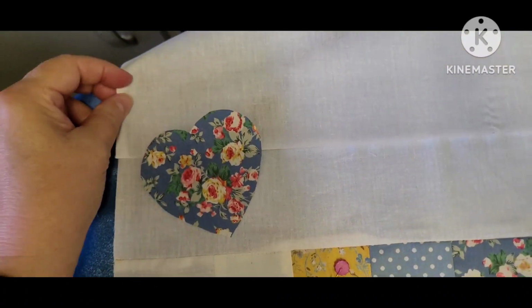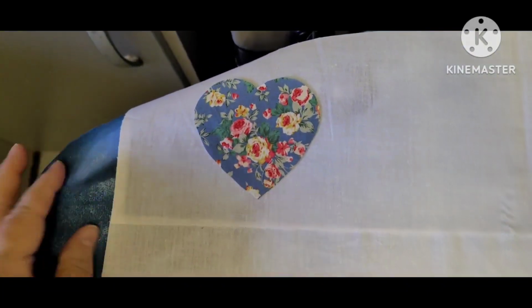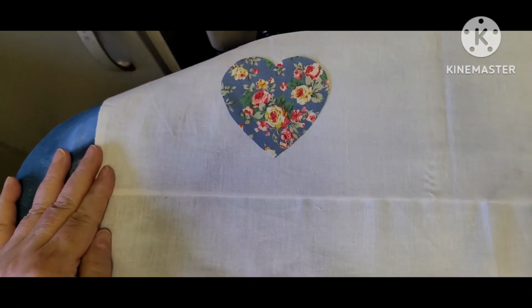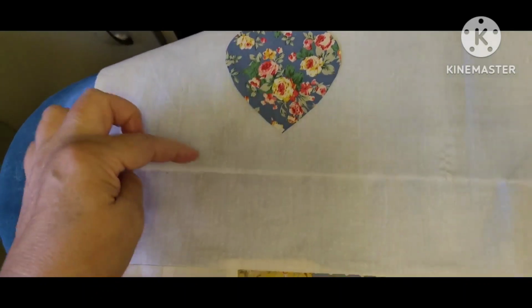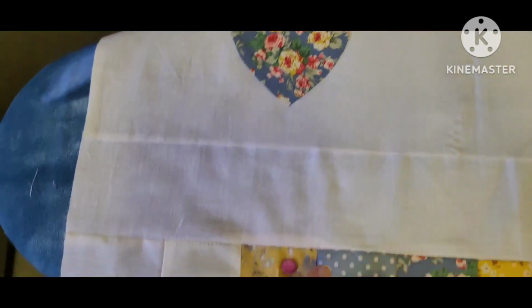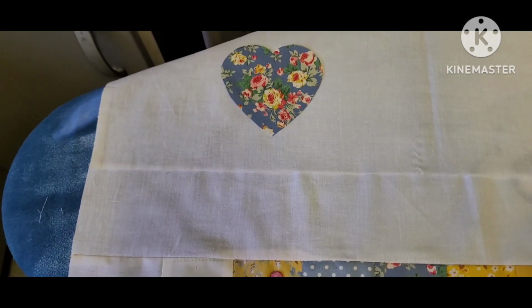So if my quilt, say, was there, I'm going to put that one around about there and in a little bit. I'm going to go by eye to see what looks best, but that then is going to be my header. I'm going to stitch those on before I add that border, because it's going to be easier for me to do by hand while I'm watching the telly without all this on my lap. Now for my footer, let me show you what I've decided to do.